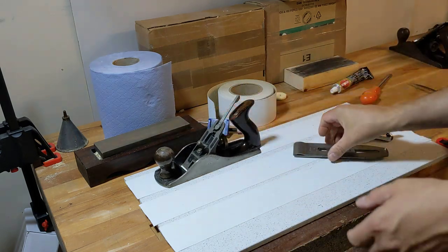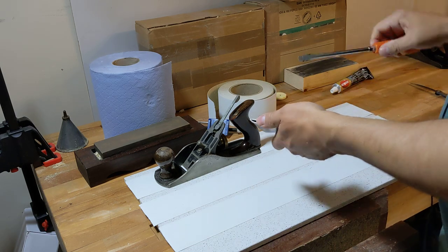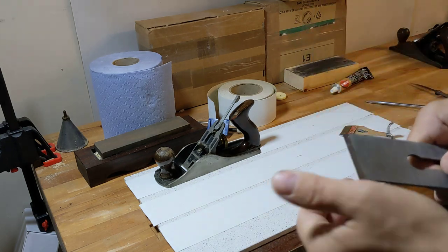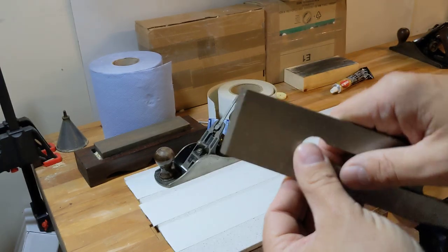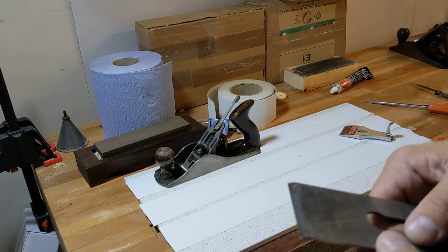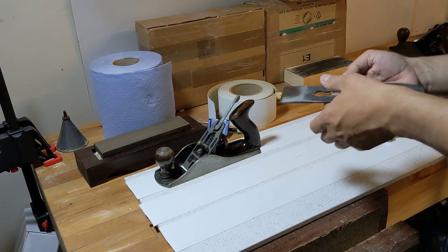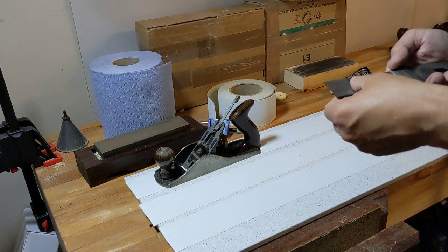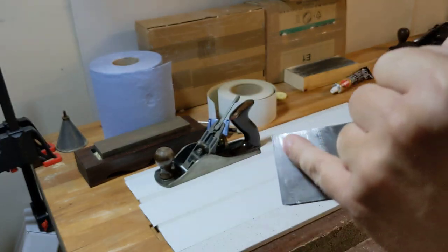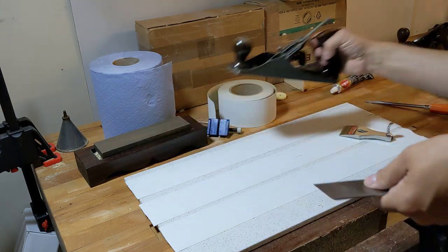So the most important bit really is to take a look at this cutting iron, see what we're up against. And this is just luck, I haven't opened this one up. What I've got with that one is just a decent ground bevel on there. So we've just got lucky with this first one. That's unusual. Okay. All I'm going to do with that one is look to hone it. It looks like there's a little bit of a wear bevel on the back. What I mean by that is it looks like the back edge of it is just showing a bit of polish the other way. But we'll see what we can do with that.